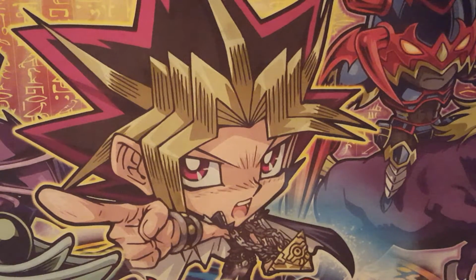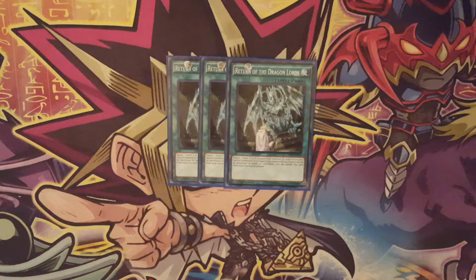So the next card we have is 3 Return of the Dragon Lords. Return is technically a Silver's Cry, but it special summons any dragon. When you activate it, special summon a dragon type from your graveyard. And then, while it's in the graveyard and one of your dragons would be targeted, you can banish it to negate the target. It kind of reminds me of Super Heavy Samurai Flutist, in a way.